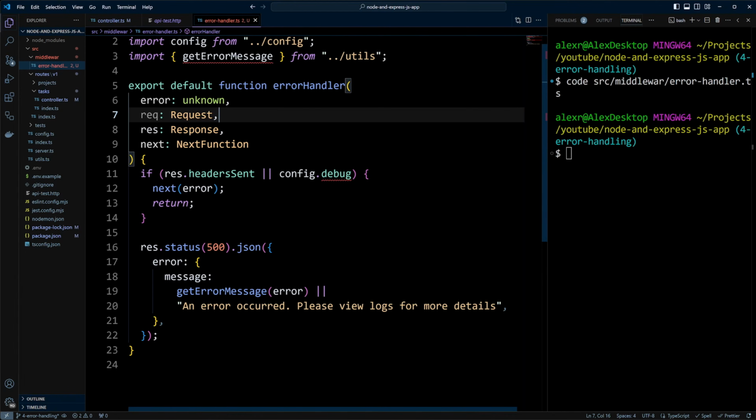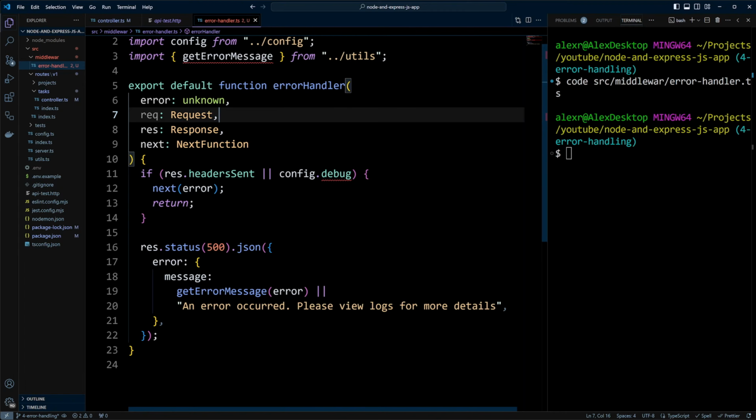The error handler function has the following logic. If the response headers have already been sent, res.headersSent, or the application is in debug mode, config.debug, the error is passed to the default error handler using next(error). The default error handler does a good job of logging errors, so we can use it if we can't send a response since it has already been sent, or we want to log the error.